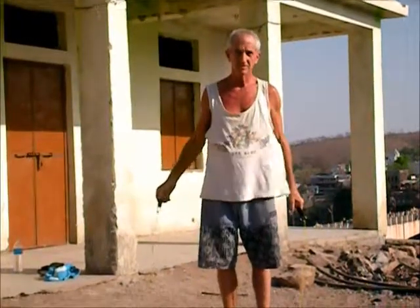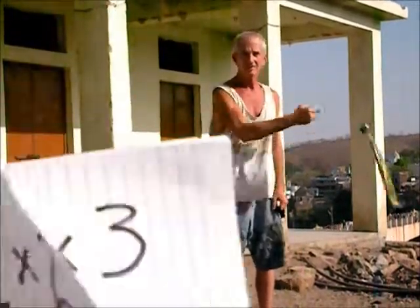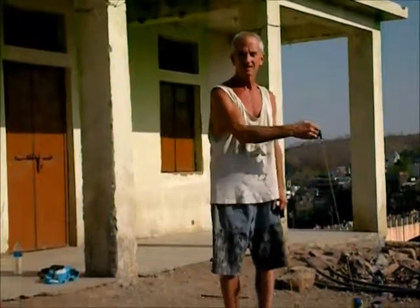So we're going to have Shiva Kumar hold up a number like that, 1 times 1, which means one hand times one circle per cycle. Notice I'm just doing a circle, but it's one hand times one circle per cycle. Now I'm doing one hand times two circles per cycle. So I'm doing a figure 8, one on one side, one on the other.